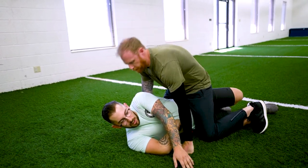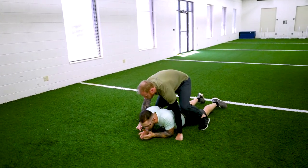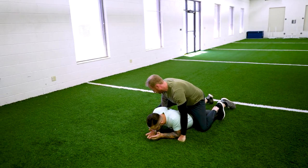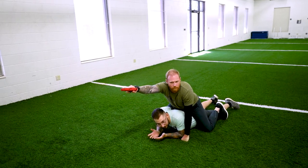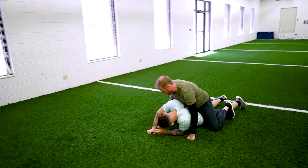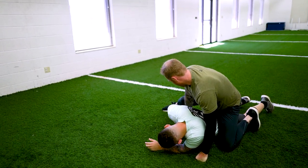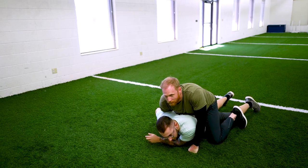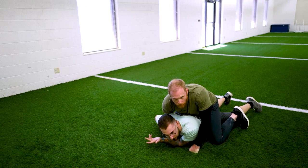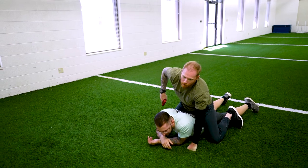Let's go belly down — for whatever reason we ended up here. Go ahead and just grab the gun. See how easy that is for him to grab it? Now going back — even if I have a hand on him trying to trap, it's not going to be strong enough. He has top position so he has more leverage. I'm trapped with friction, gun trapped in holster with retention. He can draw it right out. I can't stop that.